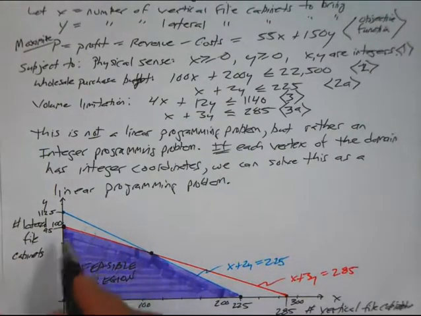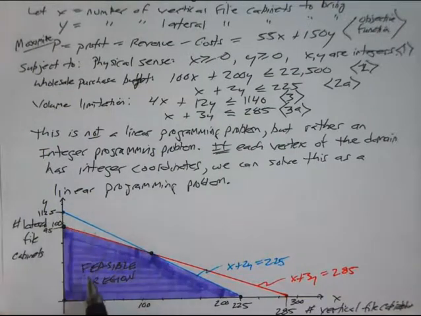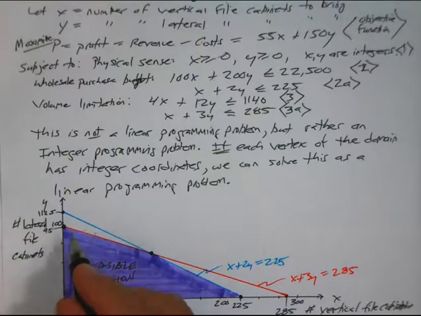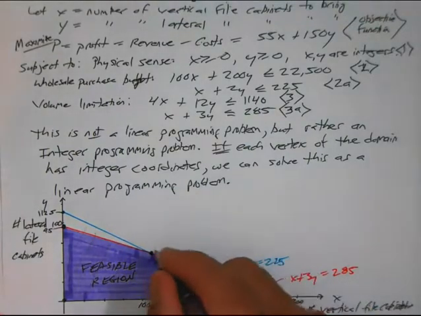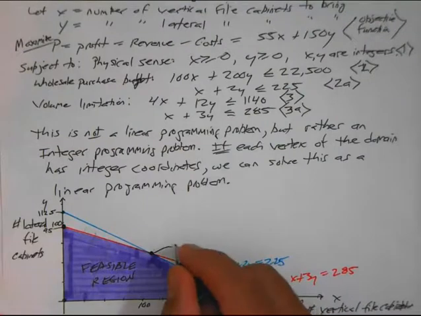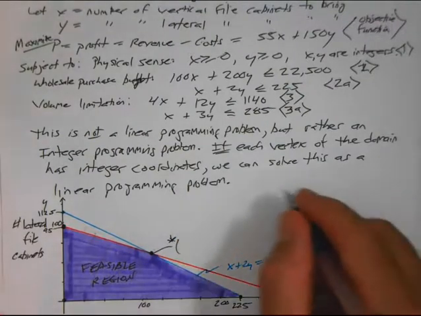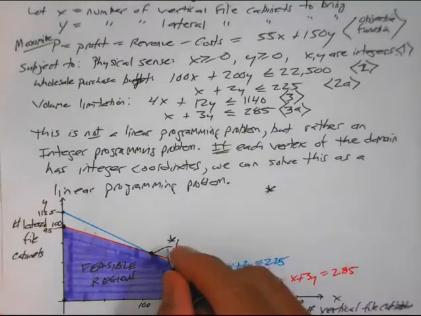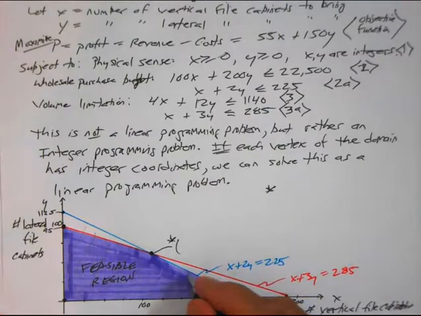Thankfully, this 112.5 point for y-coordinate is not in our feasible region, and that's good because that allows us to proceed along here as if this was a linear programming problem. Oh, wait a minute. Too soon to say for sure. What about this? What are the coordinates? Okay, let's figure this out. Let's go up here and work on this problem. That's the asterisk. Come here and look for our work. It's the intersection of the red line and blue line.